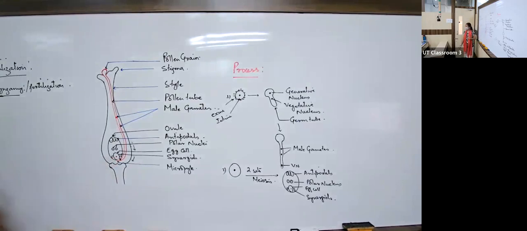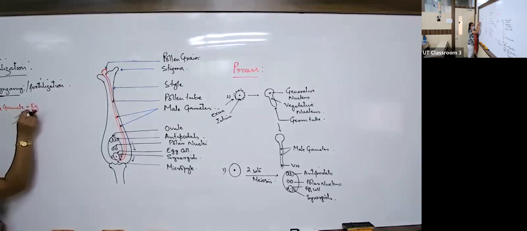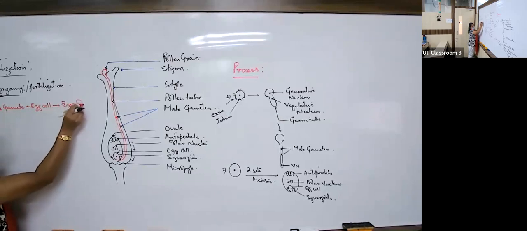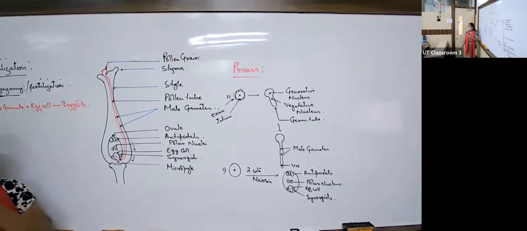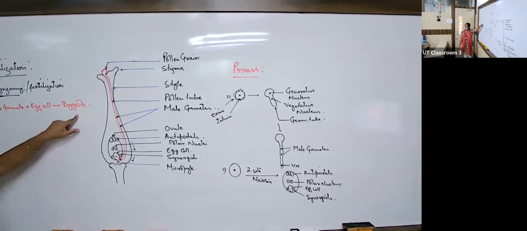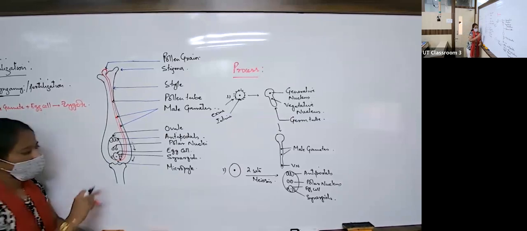But in this process of fusion, what is happening? The first step of fusion that I said: the first male gamete and which female gamete? The egg cell undergo the process of fusion and result in the formation of what? The zygote. What is a zygote? It's a single cell formed after the process of fertilization. Of course, these are all single cells. What is the difference? These are gametes, reproductive cells. This is a male, this is a female, and this male reproductive cell results in the formation of a zygote.